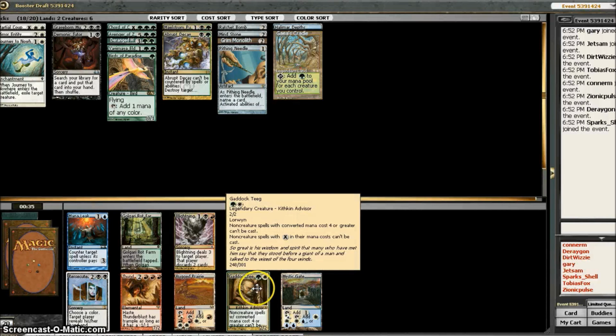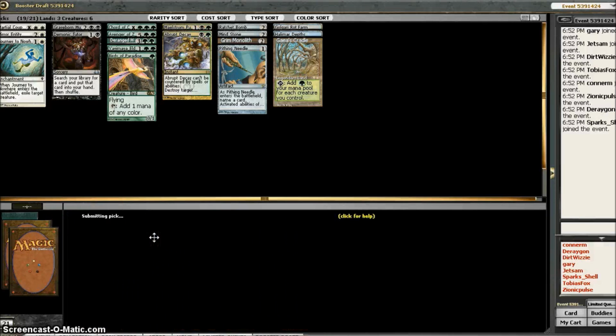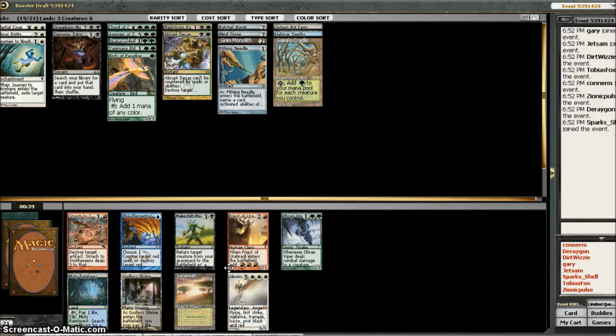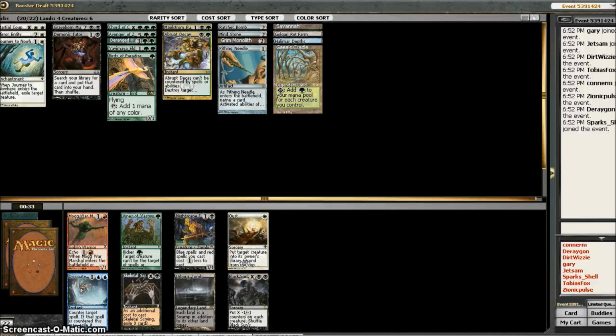Gaddock Teeg is an option, however, I just think it'll be really hard to cast because we're very much green-black at this point. So Golgari Rot Farm's really where we want to be. It's mana fixing. It kind of ramps us because it taps for 2. Here, once again, it's kind of a blank. I mean, I could see an argument maybe for a Chroma, but Savannah is just mana fixing that's free basically. So you gotta take that when you see them.